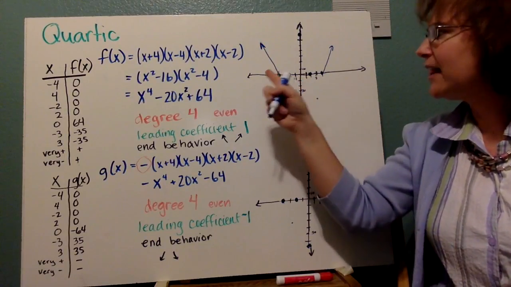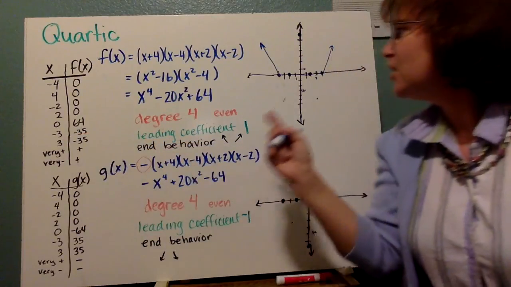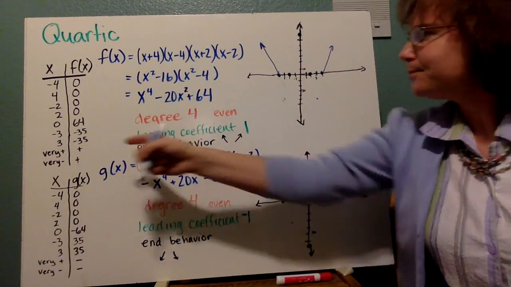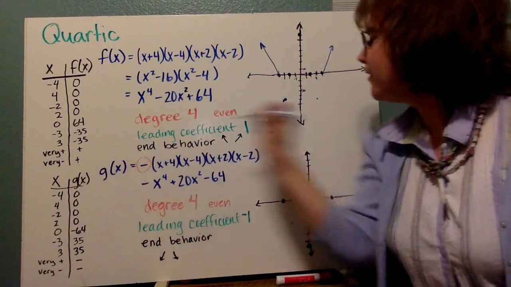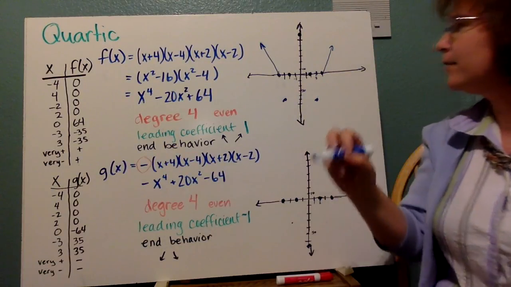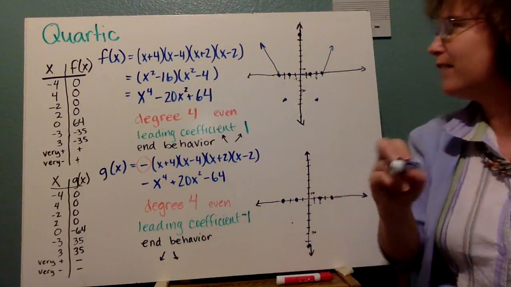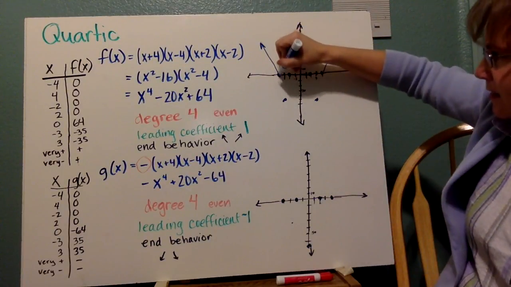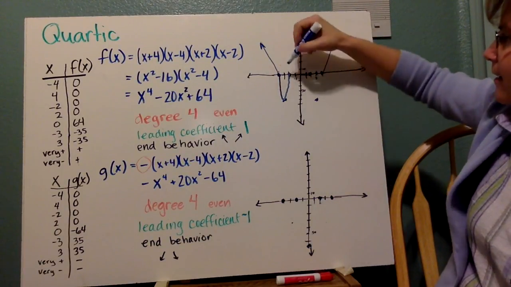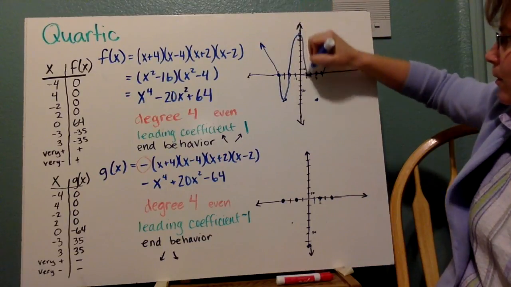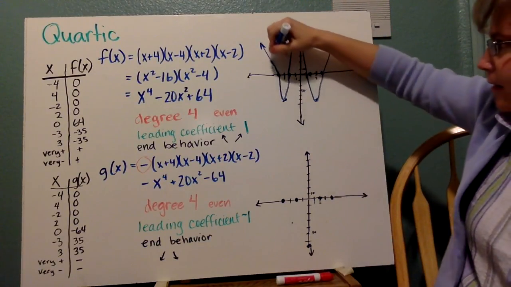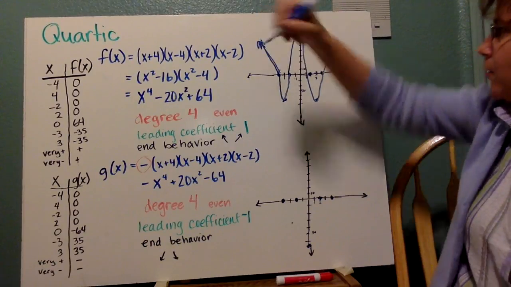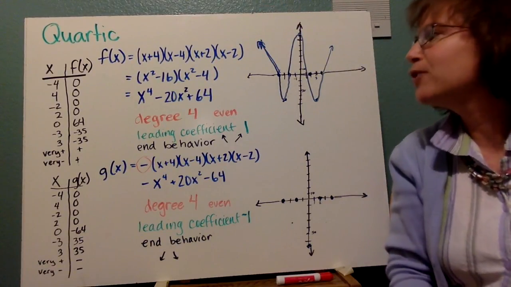So I might want to try like a 3 and a negative 3. So if I try a negative 3, I get out a negative 35 and a positive 3, I'm going to get a 35, and that's just substituting that value in. And so it's going to look something like this. So kind of like a weird W. Maybe a little bit smoother there. It's not very smooth. So some sort of weird W.